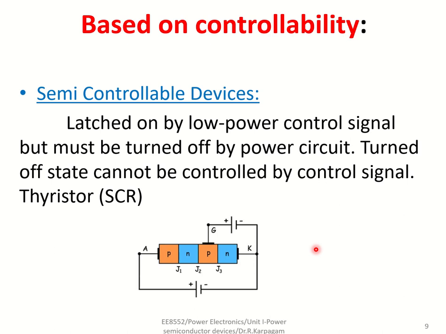Semi-controlled devices: SCR is said to be a semi-controlled device because the gate terminal can be used to switch on the SCR and afterwards the gate loses its control. The switch off of SCR cannot be done by the gate terminal. It can be controlled by an external circuit like power diodes.